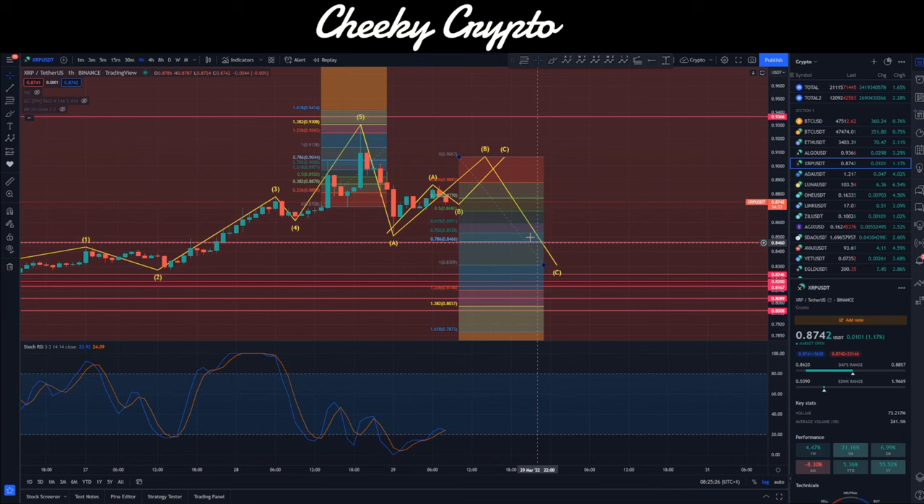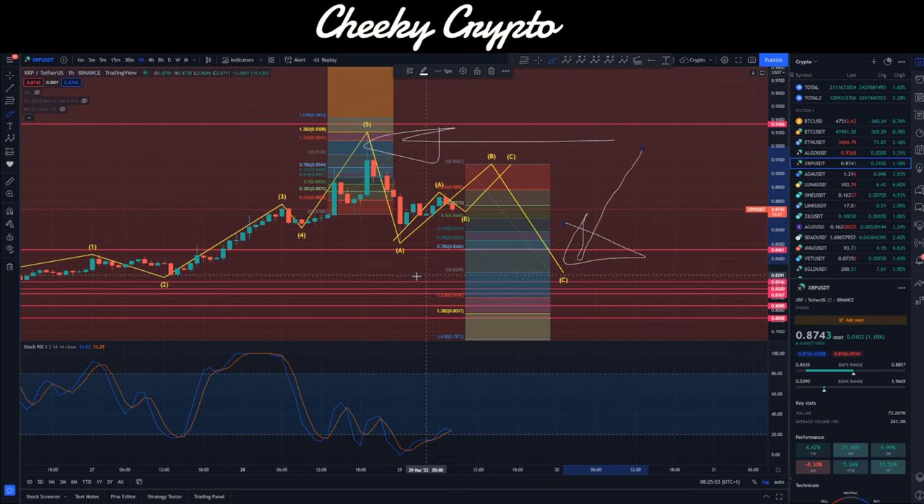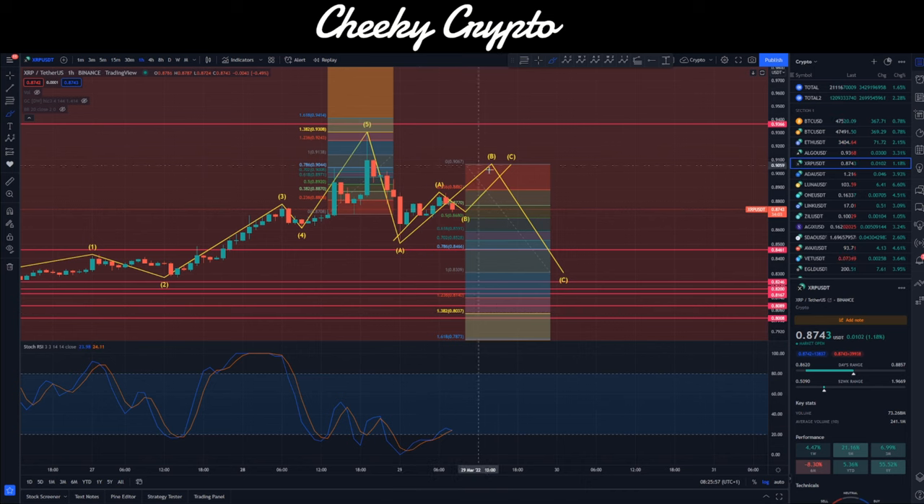There is a good level of support right on that 0.786 at about 84.6 cents, so it's possible that actually holds out. To be very clear about what would invalidate this move: if we go higher than our wave five at 93 cents, that would actually invalidate the low point — so if we go higher than 93 cents, we cannot have that 83 cent low within this particular wave count. Likewise, if we want the C wave high to come in at 90 cents, we cannot go down lower than our A wave low, which comes in at 85.2 cents. We need that structure to stay exactly as it is, then move up towards 90 cents, then move down towards 83 cents.